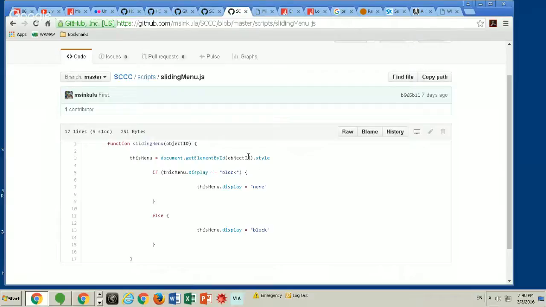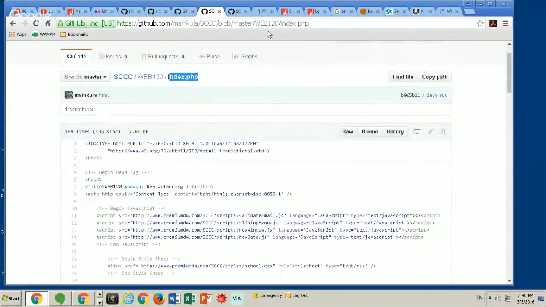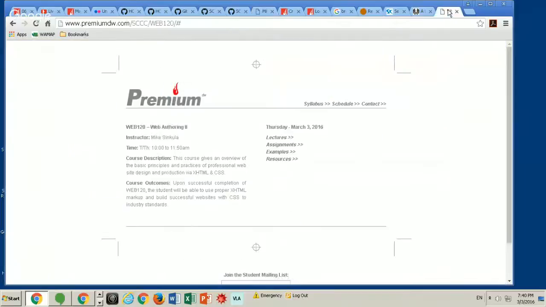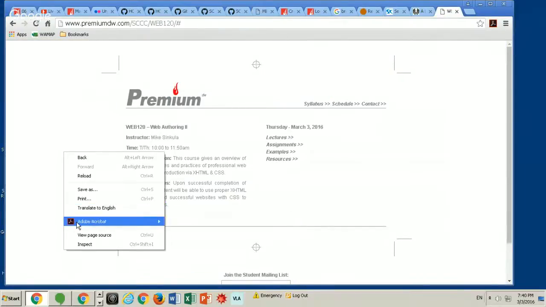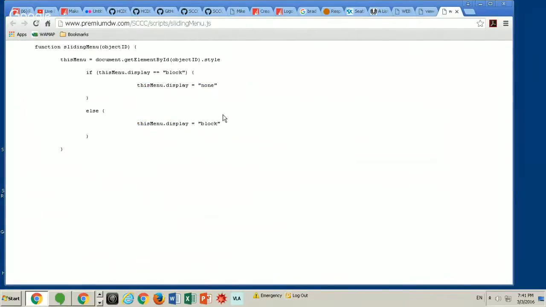That when this page, this index.php page, meaning this page, loads, it then wants to load this JavaScript. This JavaScript is that sliding menu that I just opened up.